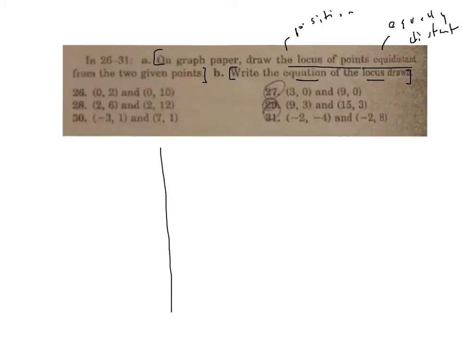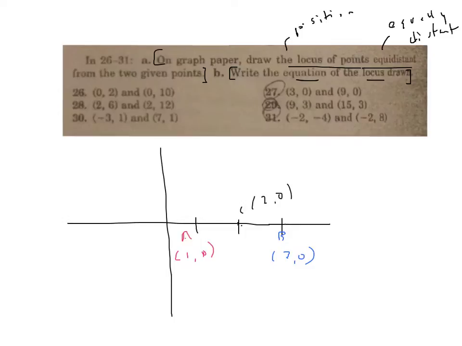If we drew out a graph here, let's say we have point A right there, and that is at position 1, 0. We'll say we've got point B right here, and that's at 3, 0. Then one particular point, which we'll call C, that would be equally distant from those 2 things, would be at point 2, 0. But they're asking for the locus of all of the points that are equally distant from those 2 given points. So let's just imagine, what would that look like?